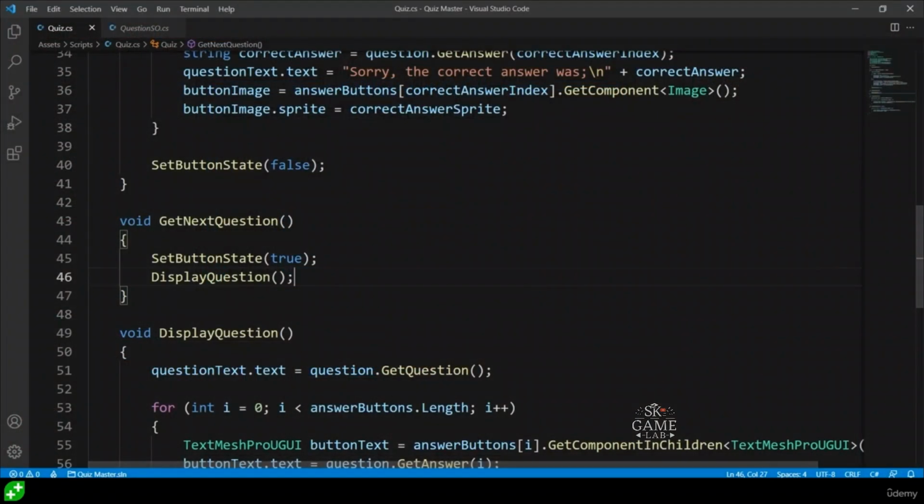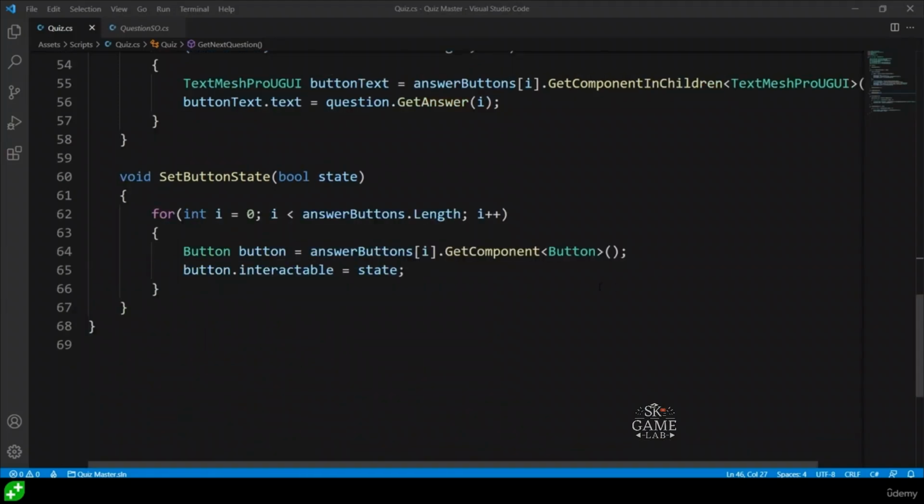And talking of untested features, there is one more thing that I want to do in this script because it's going to set us up nicely for a later lecture. And it's also a very good excuse to have a challenge. Because in addition to resetting the button state when a new question is presented, we're also going to want to reset the button sprites so that we don't continue to highlight the old answers that we had from the previous question.